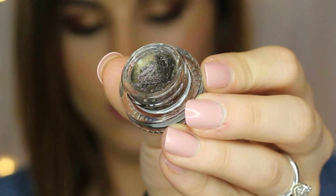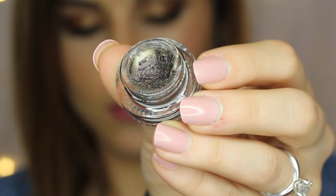They are the Colourpop Cream Gel Colors. These are the potted ones, not the stick liners. And the shade in particular I have been loving is Superstition. It's this gorgeous deep khaki green. And then there's a shimmer in here that initially, when you look in the pot, it kind of looks like it shifts gold, but once it's on your lid, there are some fun purple shifts in there.